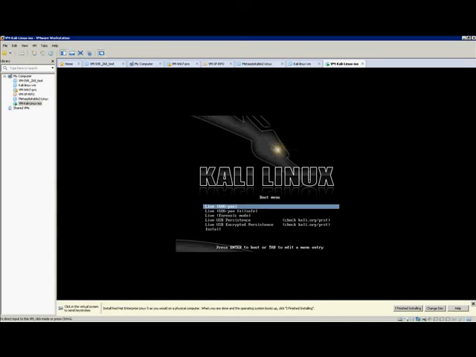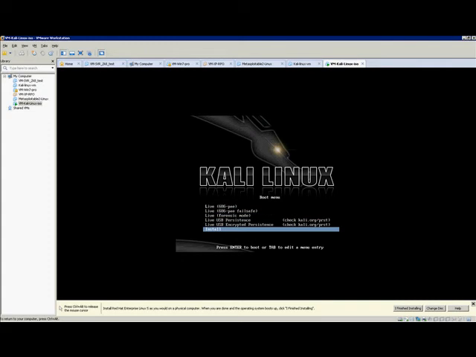This is the first time the machine will boot up. If you look here, it says Control G for direct input. To direct input to this VM, you can click inside or press Control G. For me, I just click inside, then use the arrow key to go to install.